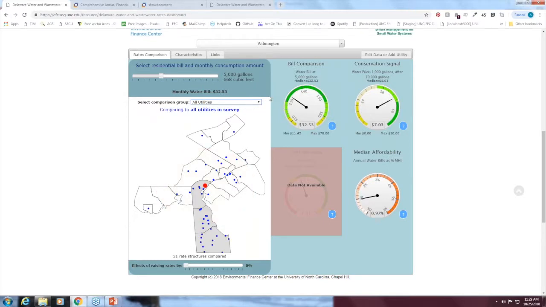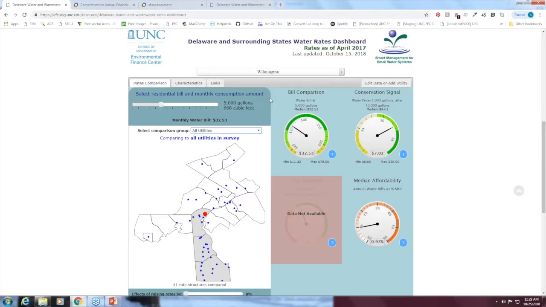Okay, are there any systems on the line that would like to take a look at their own utility on the dashboard? Any volunteers? I will let you know if someone wants to volunteer by sending me a chat or writing in the question dialog box. I can field that for us.